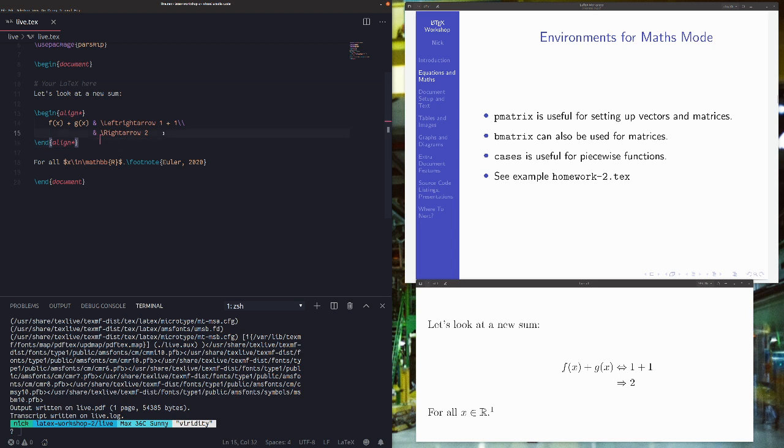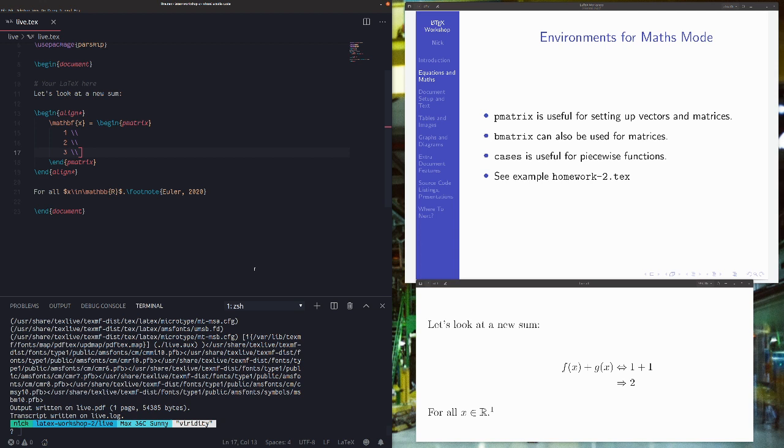Yeah, right, so matrices. Let's use this align environment. Let's say that I want to, well, we'll start with just a vector, right? So mathbf will give us a bold letter X, and then P matrix. A matrix environment is something where things are aligned in some kind of grid, and then P matrix means a matrix surrounded by parentheses. So let's say that the vector is going to be 1, 2, 3.